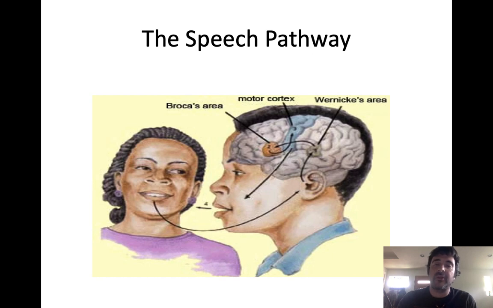So let's say you had somebody with a hemorrhage, an aneurysm or a stroke that destroyed significant portions of their Wernicke's area. You ask them a question: What's your favorite color? And they go, chicken, horse, cowboy, monkey. They're still able to speak, but what they're throwing together are what are called word salads. That kind of word salad presentation is a hallmark of Wernicke's aphasia. They can still speak, but they're having trouble understanding what's coming in.